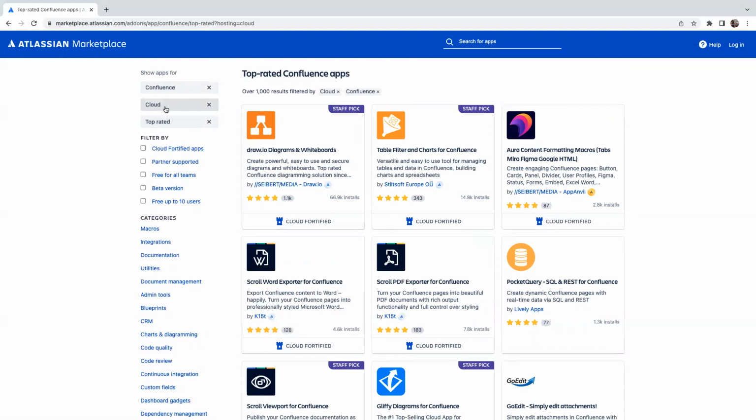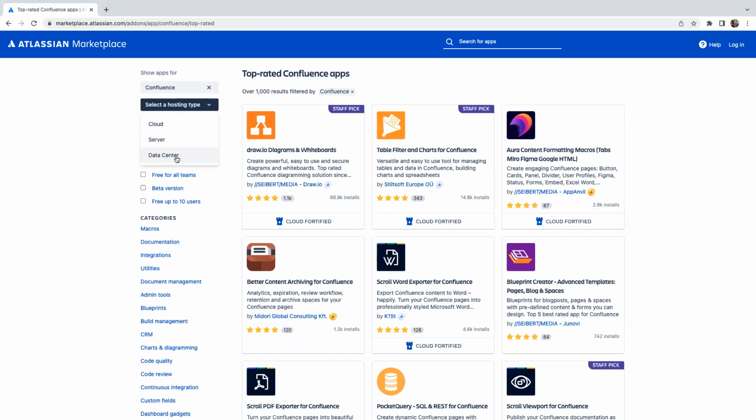That means we are currently looking at all the apps which are cloud compatible. So it is important that you know where your Atlassian products are hosted, because different companies choose different options for hosting their Atlassian products. Some companies that are in the financial or banking sector, where the customers' data is very, very personal, like credit card companies, banks and all, where there is a threat if the data gets stolen, usually go for a data center. They will have their own data centers where they will store this information so that the chances of hacking are very less. Although that doesn't mean that cloud is not safe.